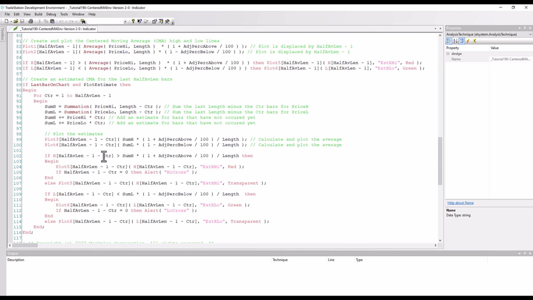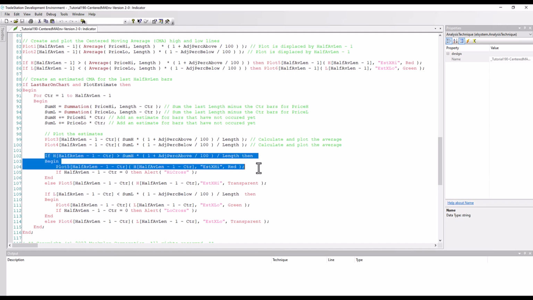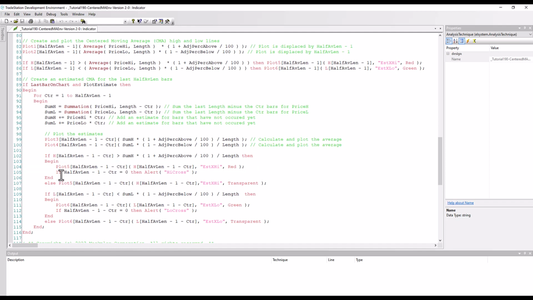So if it does cross, we're going to plot the dots on the line in this part of the program. Similar syntax to above, but we're just doing this in a loop that's repeating. If it is the last bar on the chart, we're also doing an alert. Now that's all well and good, but what happens if the line moves and the price which had crossed that line no longer is crossing that line? What we need to do is go back and no plot the value that we previously plotted.